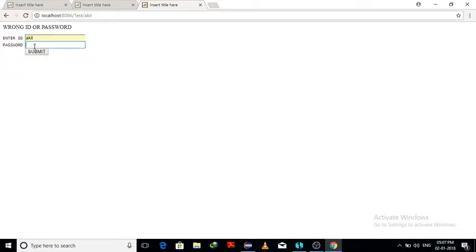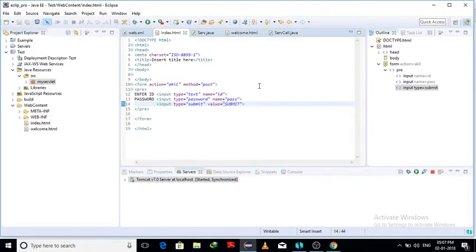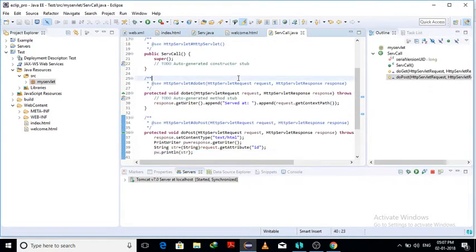Correct data, enter again: welcome to Java web program, and the ID is provided again. Same URL. Run this code, this is servlet collaboration.